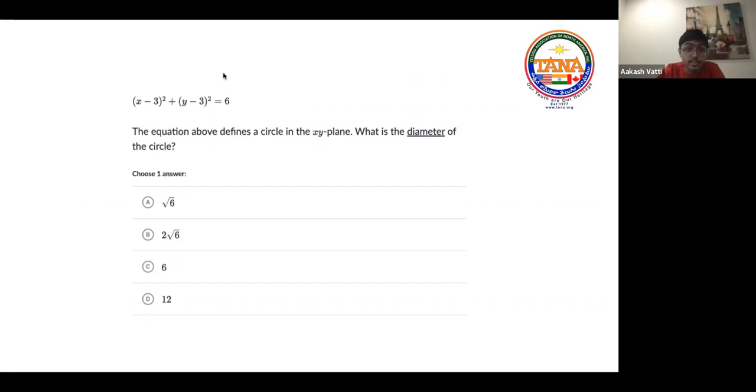It shouldn't be d because remember, 6 is r squared. So square root 6 is r. R is square root 6. And diameter is 2r, because 2 times r is diameter. So then you do 2 times square root 6, which is b. Because remember, 2 times the square root doesn't make it the non-square root version, or if you got a or whatever. And I think you just forgot to square root the r, which is 6 in this case.